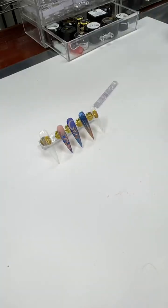Okay. So, next design, I need blue pigment. I'm going to work with pigment next.